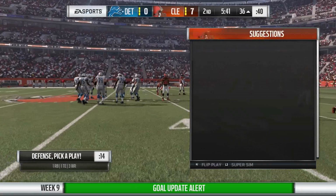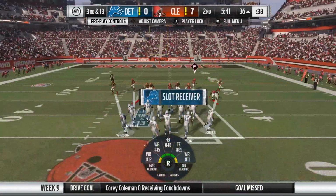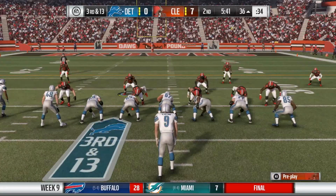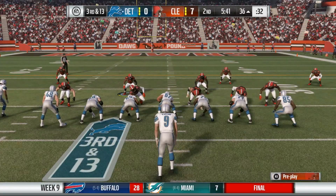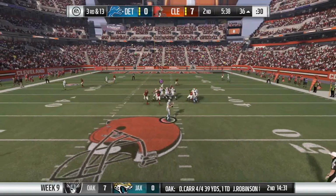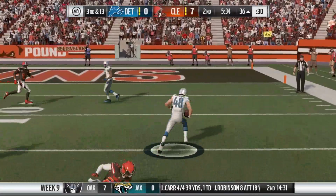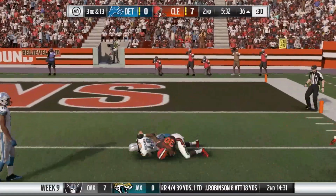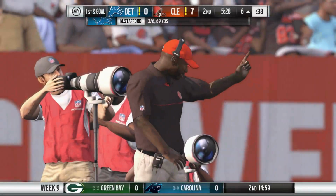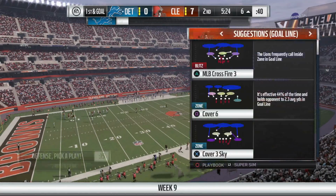Here comes the moment. Coming up here, this defense looking for a 3rd down stop in the 2nd quarter. 3rd down and 13. Matthew Stafford from the shotgun. Back to pass, Matthew Stafford. Finding his safety valve here. That's complete. And down he goes. There you have it, folks. The 10, just shy of the line. They got burned on that coverage. Thought he was going to go deep, and they got burned, did the Browns.